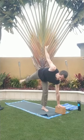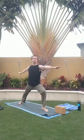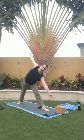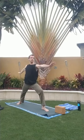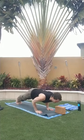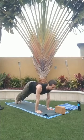And on an exhale, return to our warrior two. Ground the left foot, find your warrior two. Inhale, draw your front leg to straight. Exhale, take triangle for just a moment. And then inhale, right back up. Warrior two. Windmill the front hands, high plank. Chaturanga. Inhale, up dog. Exhale, down dog.